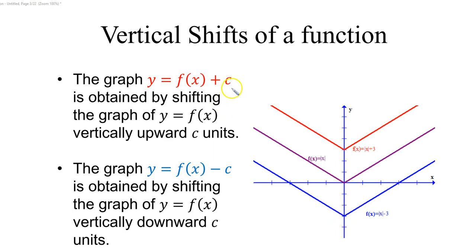In general, if you have any type of function and you add a constant to the end of it, it's going to shift it vertically upwards. And if you subtract a constant from it, it's going to shift it vertically downward. So it'll basically take every point. If I had the point 1, 1, then I'm going to take that 1, 1 and shift it down 1, 2, 3 units, and so now I have the point 1, negative 2. So if I take 1 minus 3, then it's going to be negative 2. That gives you an idea.